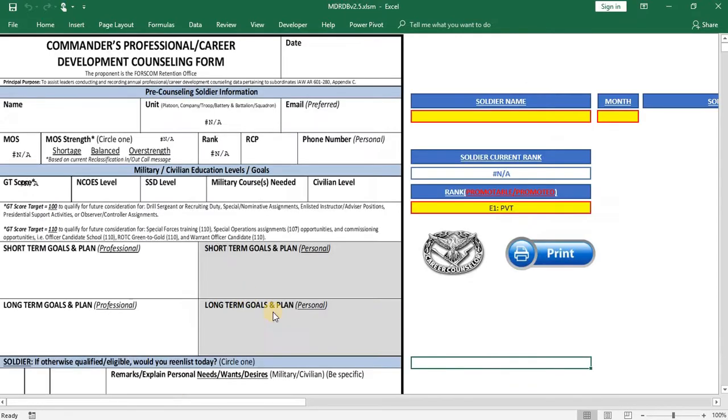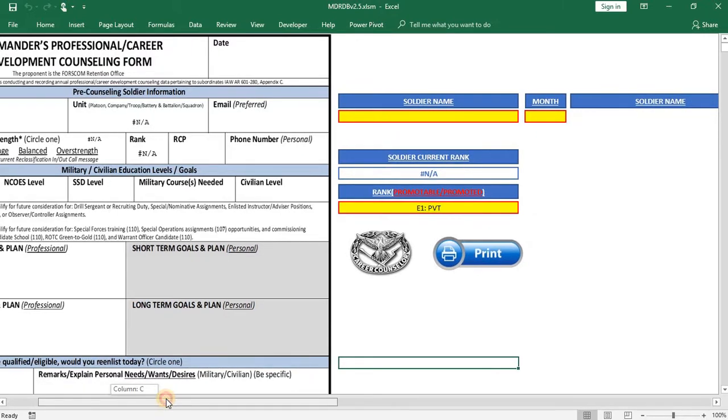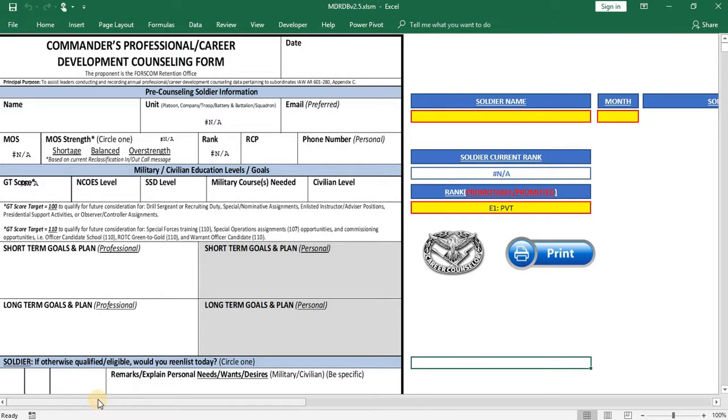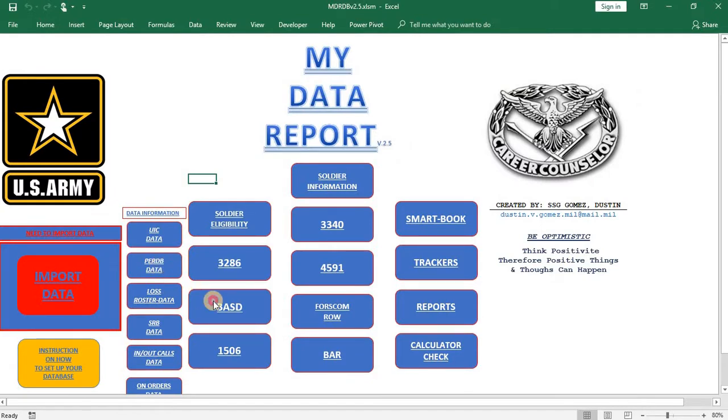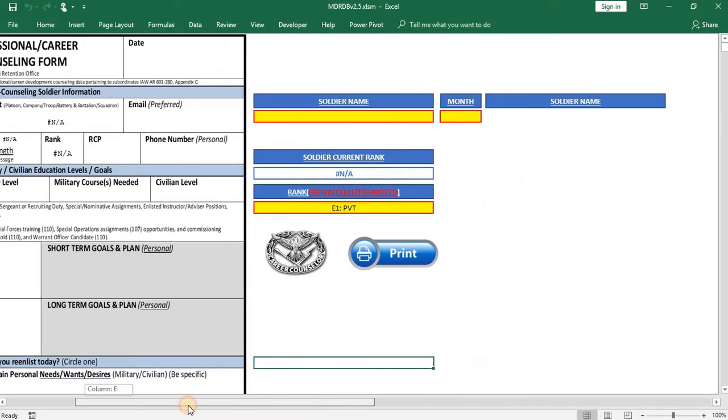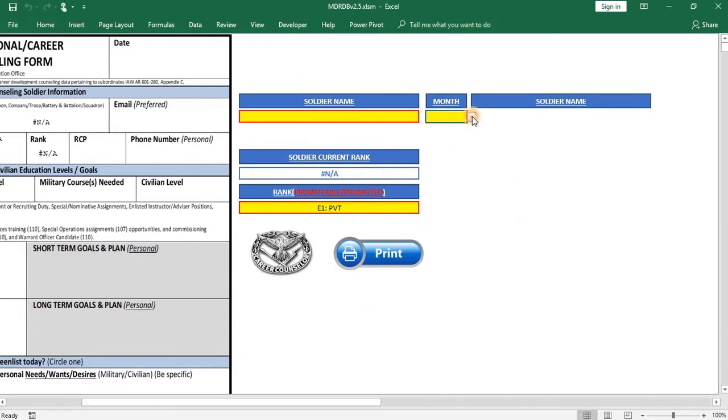So we're going to do BASD. I know some of you guys have your own ways of doing the BASD. It might take you a little bit long, where you have to go on Excel and filter out the months and everything. Well, what I'm trying to do in here is, once you have your BAS or your PRDB set up here, I'm pretty much going to help you by telling you what soldiers need to be counseled for that month.